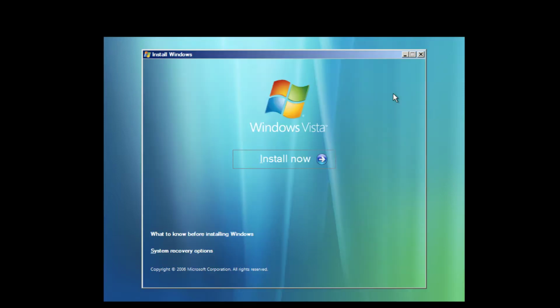The BIOS date's right. So it's not that. I know what's going on. It's probably loading all the major system files before the installation. Oh yeah.